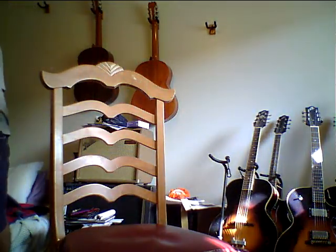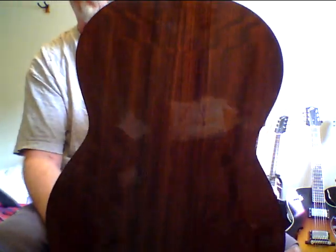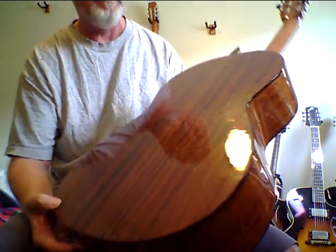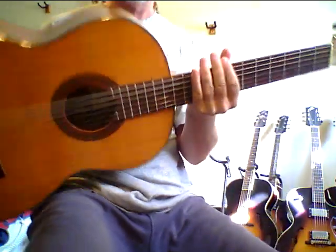Now the next one has a really cool back on it — it's got some highly figured mahogany. It kind of pops at different angles. This one is a 1965. It also says 'Federico Garcia' and doesn't have the big label showing the wood origins from all over the world. This 1965 says Madrid. The wood changes depending on the angle you're looking at, but it's been fun having these different ones.